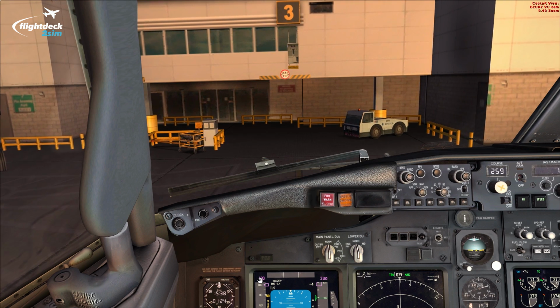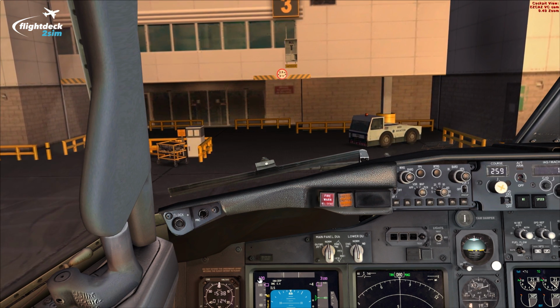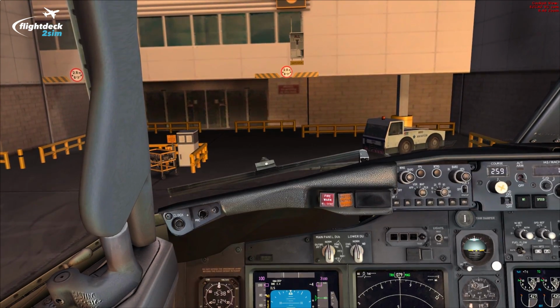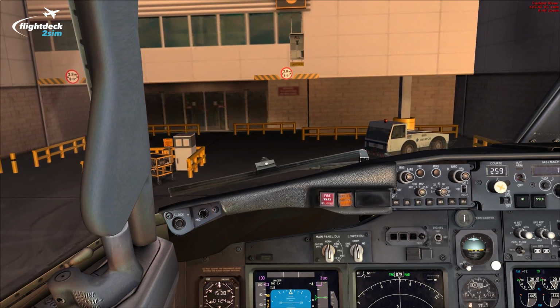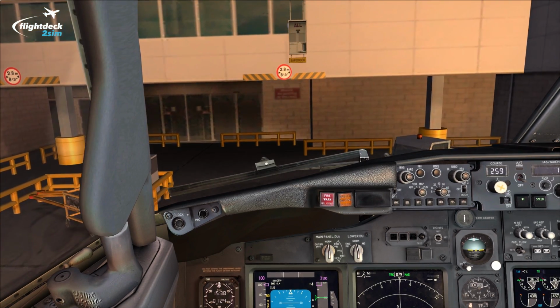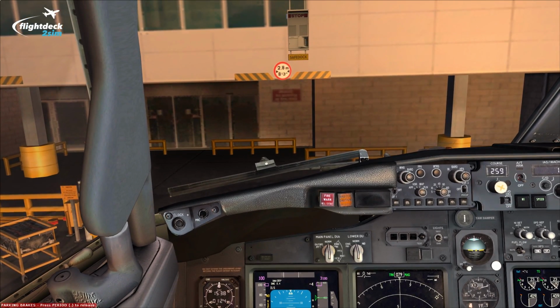Good, so there's the gate guidance. It says keep moving forward slightly. I think our position's pretty good. It's saying moving left slightly. Oh, there we go, back on there. Brakes are really sensitive as well. Perfect. Just waiting for it to say stop. There we go, stop, and then we set the parking brake.